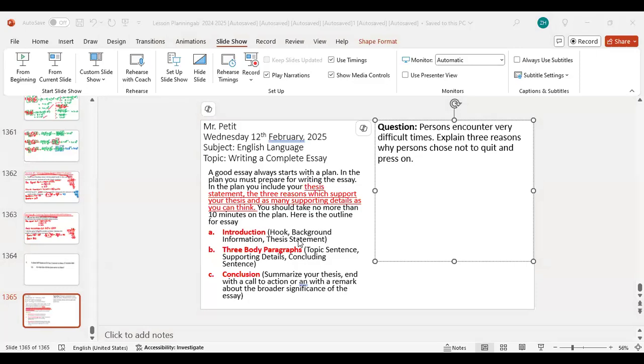No, we're not talking about 3 people. Oh no, you said 3 reasons. 3 reasons why persons choose not to quit. Have you ever felt like giving up? Well, more than 3 million people. Something about statistics on survival. You would give a statistic, but then your statistics have to be accurate. That's a good start. I like that. You just have to fix the rest.